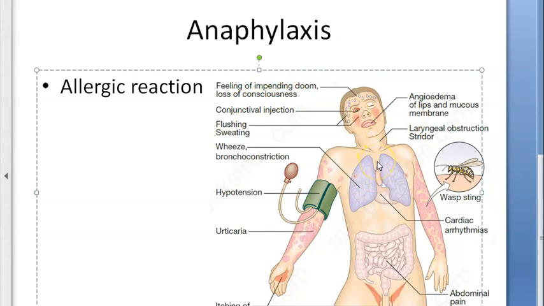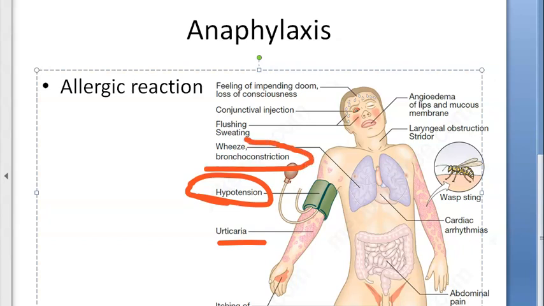Bronchospasm you saw. There is circulatory collapse, laryngeal stridor, angioedema, urticaria. That means some kind of rashes, right? They have shown urticaria here. Can you see that? So this person has hypotension, that is when it is becoming a shock, right? Whenever it is shock, you say hypotension.